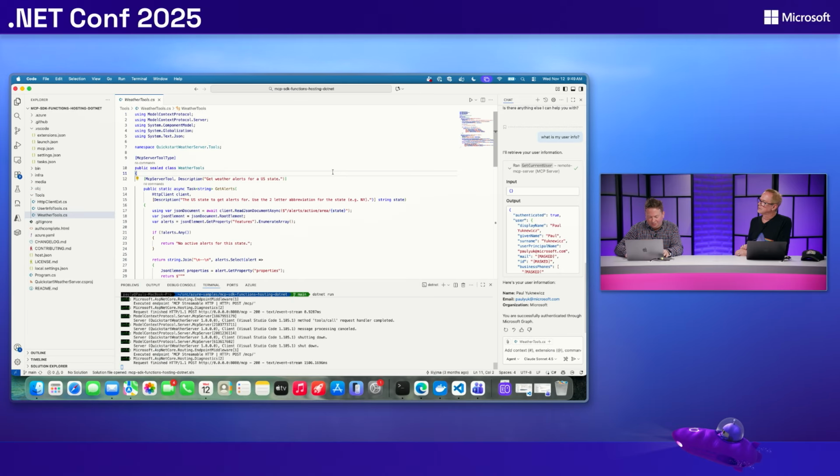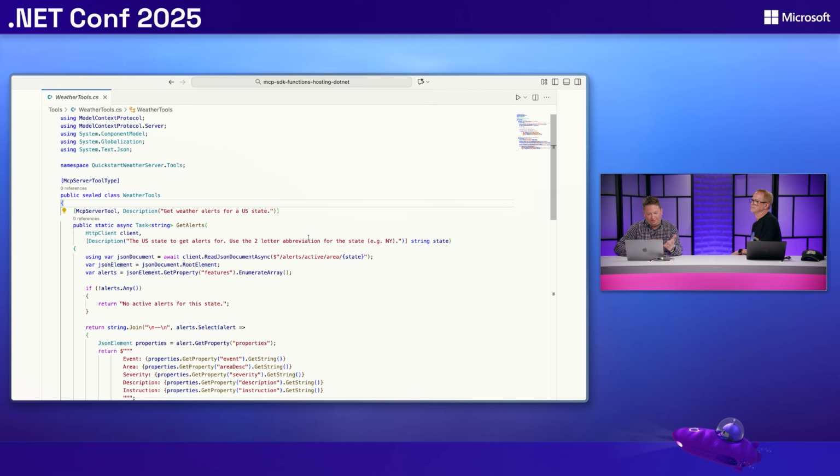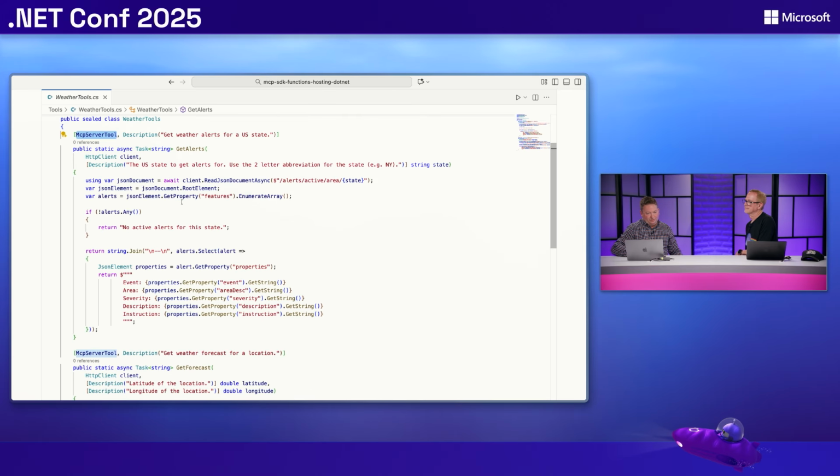And so if you look today in the C# MCP repo, they have a lot of great samples, and one of them is this weather tool sample. This is the actual weather sample. Now we're using the C# SDK for MCP, like the actual official one. Yep. No functions anywhere to be seen. And it's just the regular code.